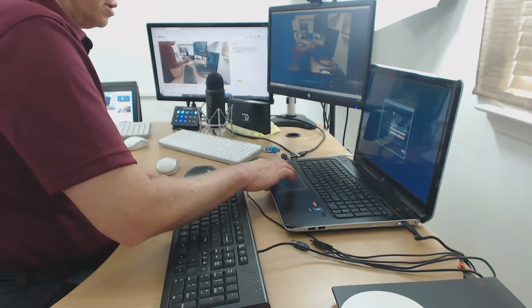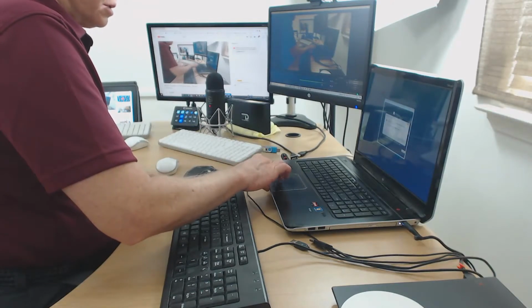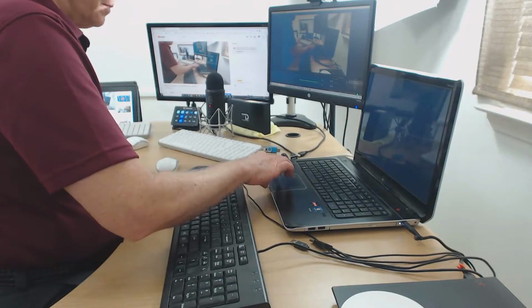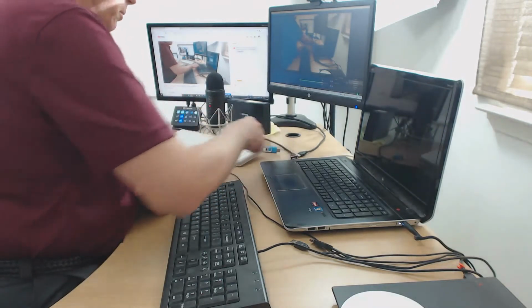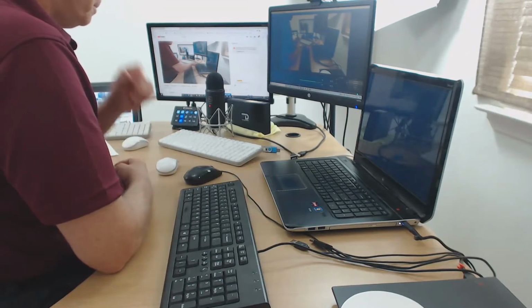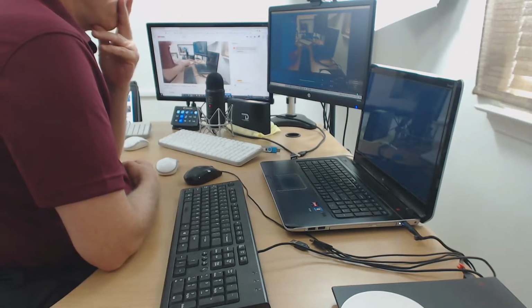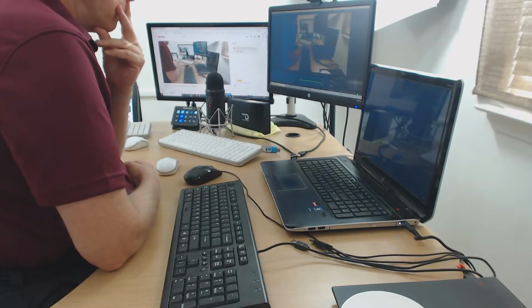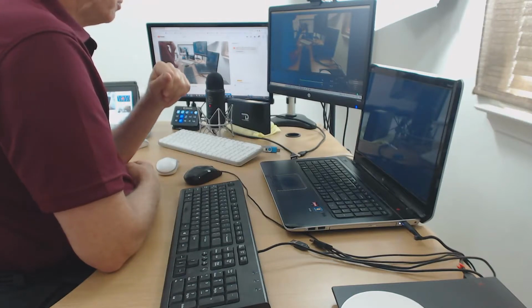Okay, so let's close this, cancel the installation. Pull that memory stick. We're going to go all the way into Windows 7 and then recreate the bootable memory stick.